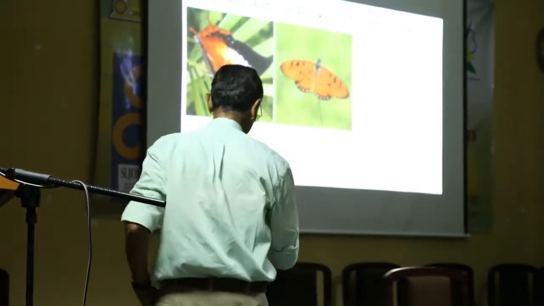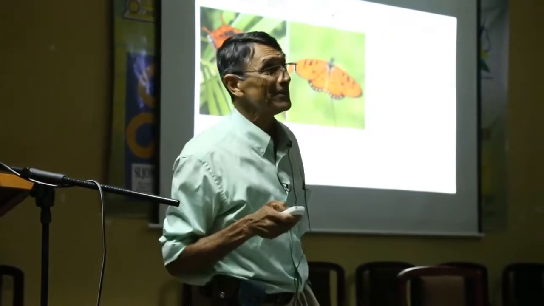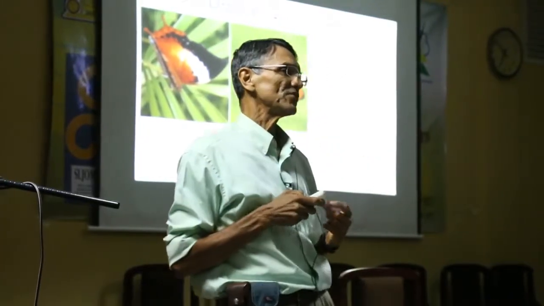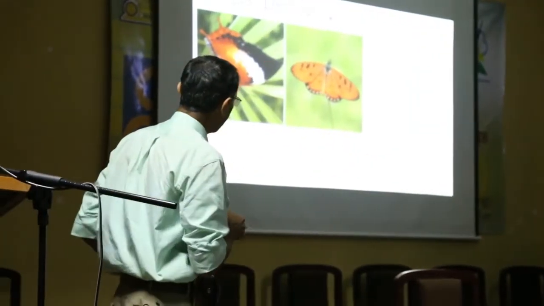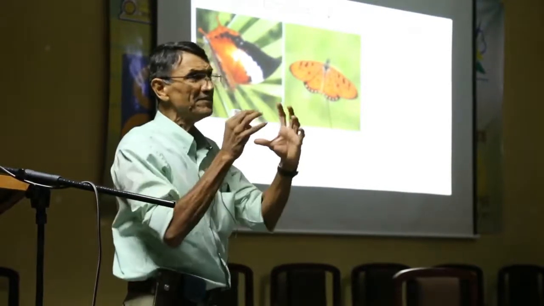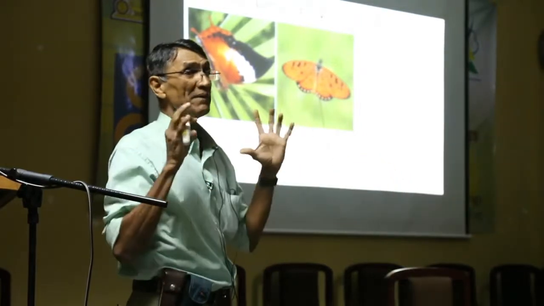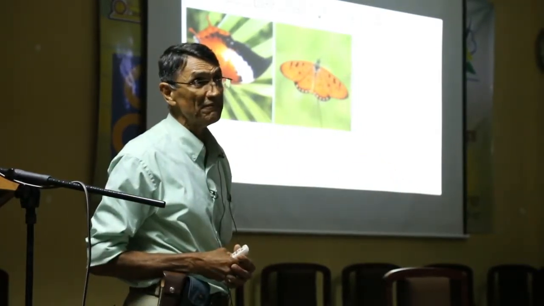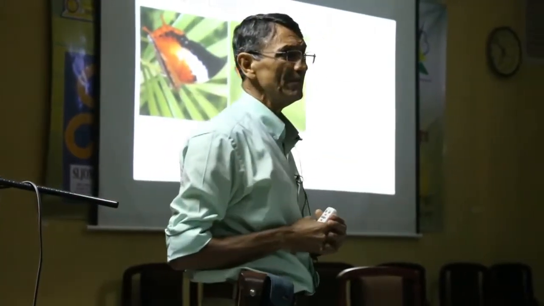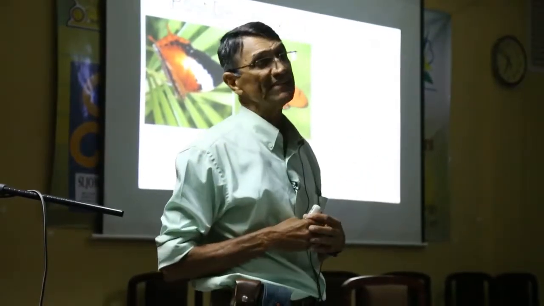Now, this particular species here, I showed this to you, and I asked you where did it come from. It actually came from Africa, tropical Africa, the very wet tropical forests of Africa. And there you would see 180 species of this particular butterfly. Very, very similar looking, same characteristic features that you would find in all of them, but there are 180 species in Africa. However, there are only 25 outside Africa. So that clearly tells us that the place that these species originated is Africa.